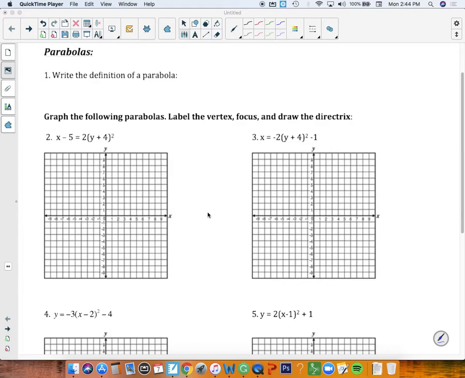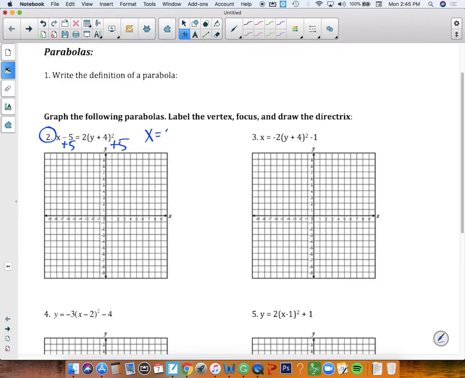So on the first one that I'm going to work through, the parabola here, you want to change it to an x equals or a y equals. Right now you have the 5 on the left-hand side. So the first thing you want to do is move that 5 over. You cannot add it to the 4 that's inside the parentheses because it's separate. So you just have to add it on the back end. It would look like that. That's the equation that you want to graph.